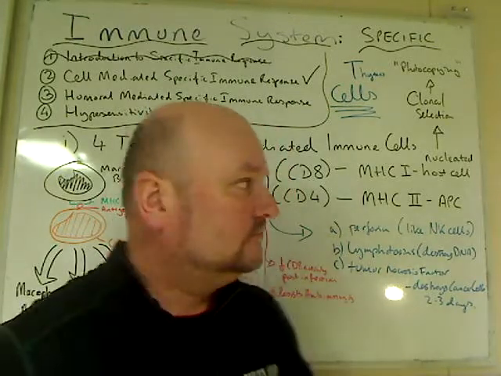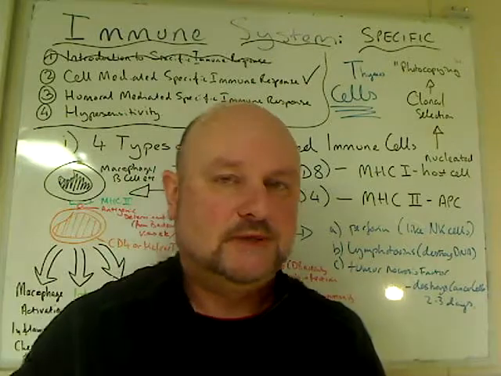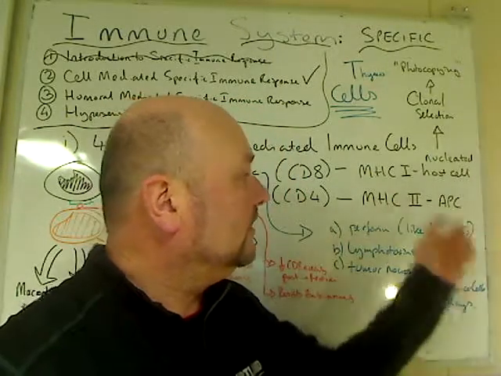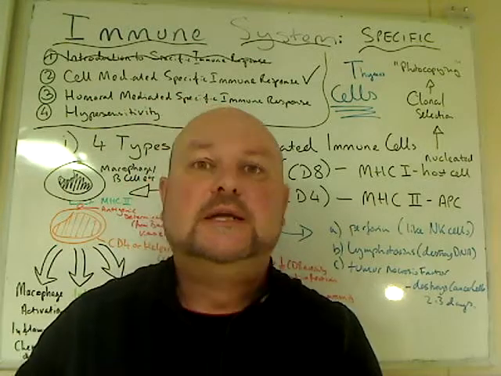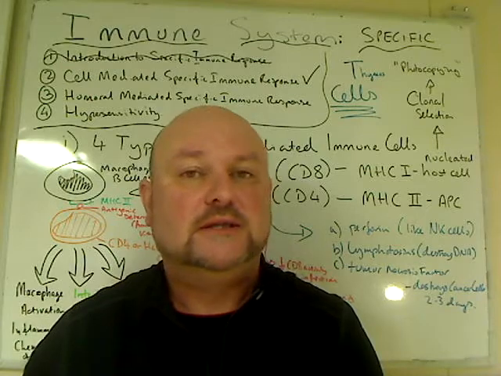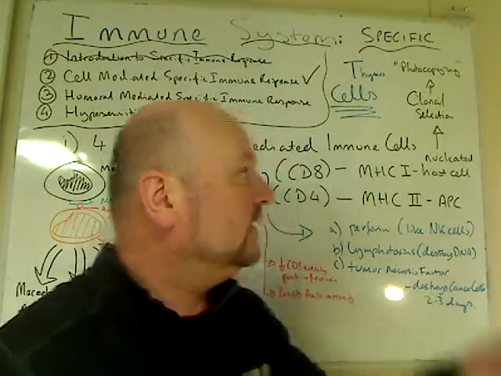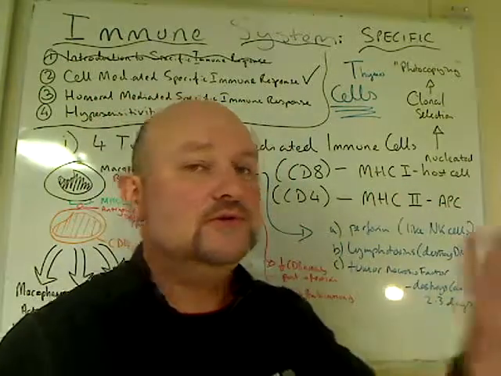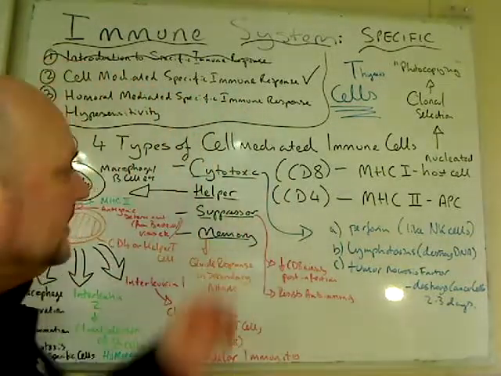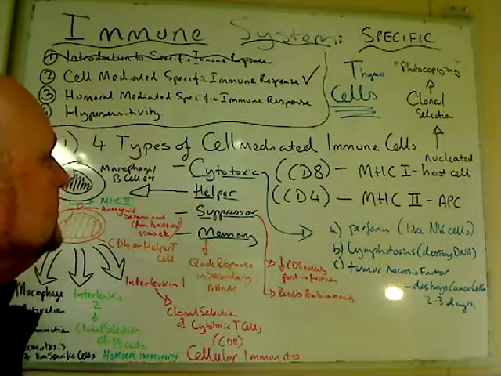But to use that Wolverine Spartan analogy, if you're a Wolverine and there's Spartan cells in there, well then they will be taken out. Or if you're a Spartan and Wolverine cells are in there, then they will be considered not host, they will be removed as well. Okay, so that's our cytotoxic T cells talked about.